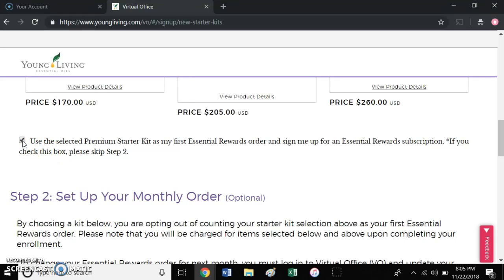Okay, if we haven't talked about Essential Rewards yet, it's basically a no-brainer at this point. That's the major change that they made recently, we'll say 3 weeks ago. You can now count your premium starter kit as your first Essential Rewards order. You used to not be able to do that. What does that mean? That means, so the one that I've selected has a PV, which is product value, of 100 points, and you get 10% back on the Essential Rewards program the first 3 months that you are a member. So by clicking that box, you're going to have $10 credit showing up on your account to be used towards product by the time the order processes, which usually takes a day or two, although with the holidays it may take a little bit longer than that.